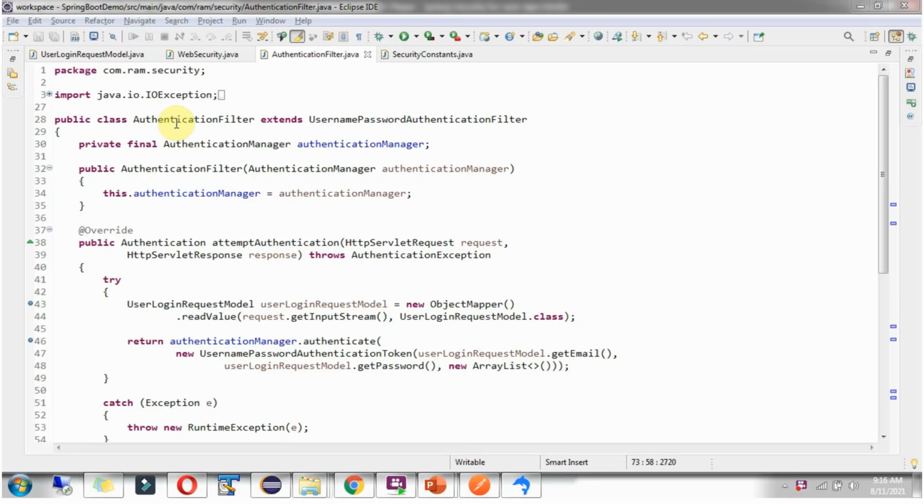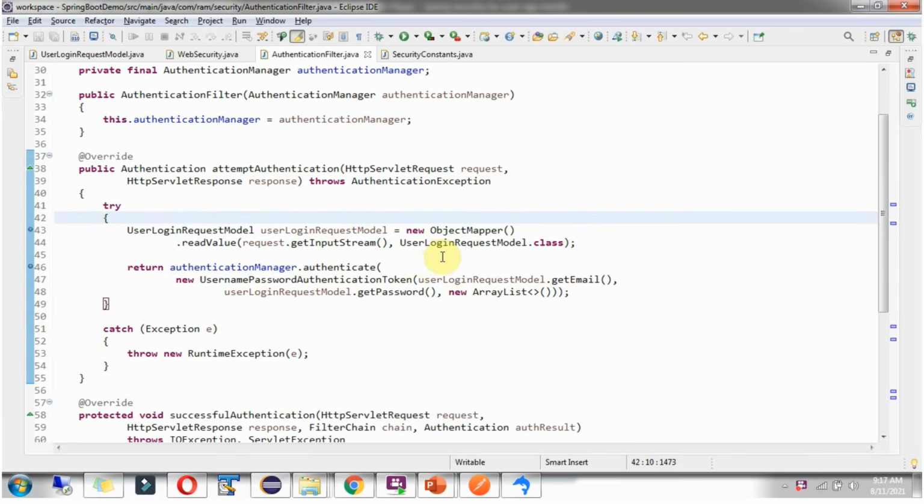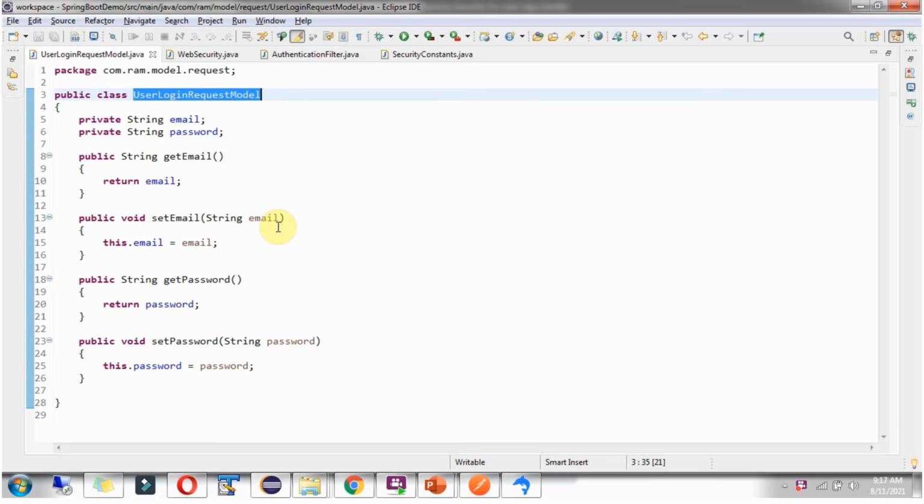Here I have defined the class AuthenticationFilter, which extends UsernamePasswordAuthenticationFilter. And here I have overridden the attemptAuthentication method like we discussed. From the incoming request, I am getting the username and password. In our case, username and password are email and password.